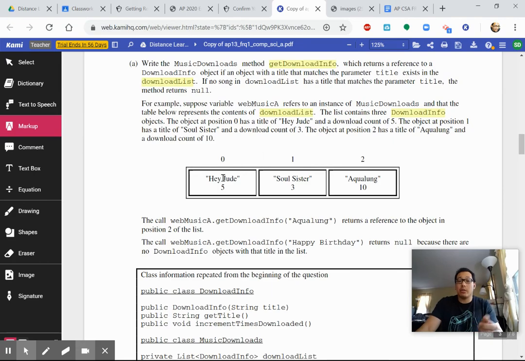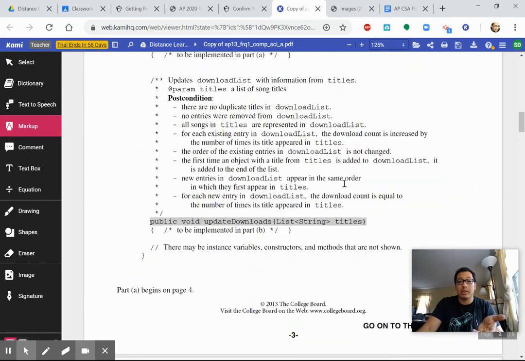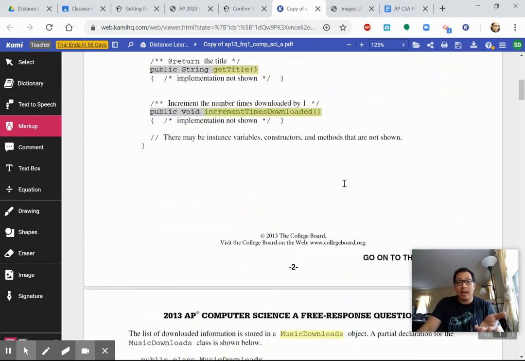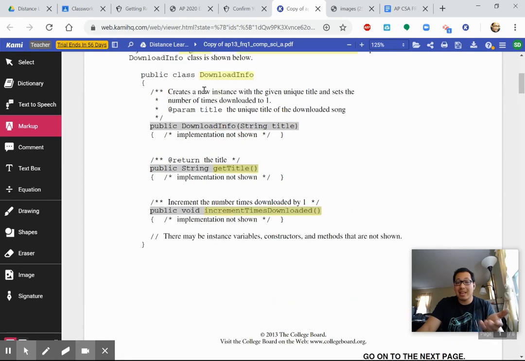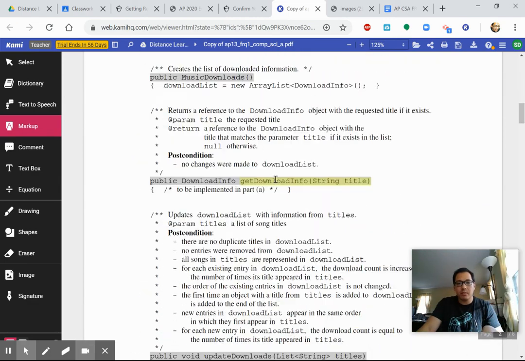Oh, by the way, how could you get the title for each of these objects? If we go back to where the DownloadInfo class is, there is a method called getTitle. That is super important. Calling that method alone was probably going to give you a point out of the 5 points or whatever this is going to have in it.